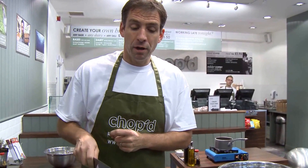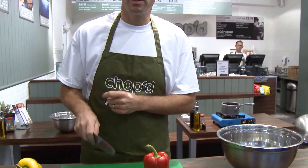Next thing is obviously take your clean vegetables. The most important thing is a sharp knife — the sharper the knife, the safer it is. If you've got a blunt knife you're going to use more effort to push it through whatever you're cutting, so your effort is in pushing not in chopping, which makes it more dangerous.